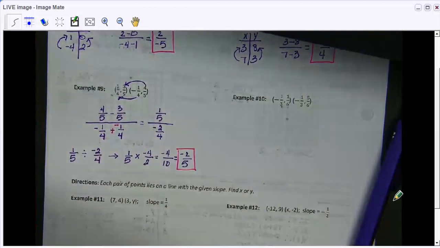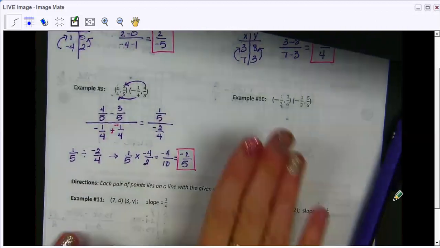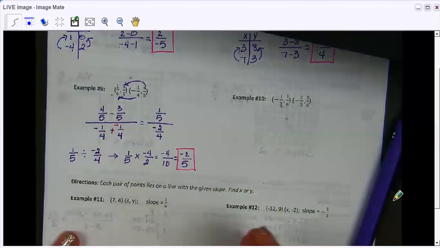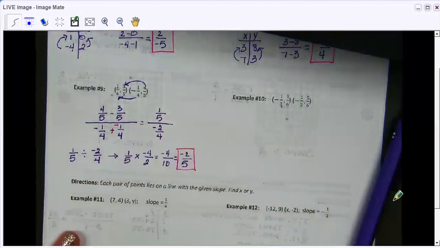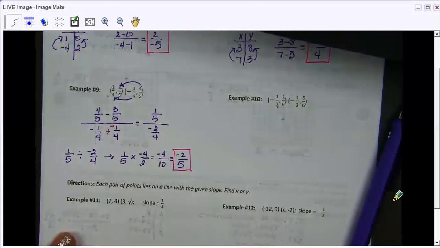So this is just helping you to refresh your memory on how to divide your fractions, because you will have a couple of problems where you might have to divide fractions, okay? All right, the next one is again with fractions, but we actually stop before we even get to the dividing part. So I want you guys to start example 10. I want you to set it up and simplify it down to what it looks like right here. And then we're gonna stop and figure out what the answer is. Okay, so go ahead and start on that.